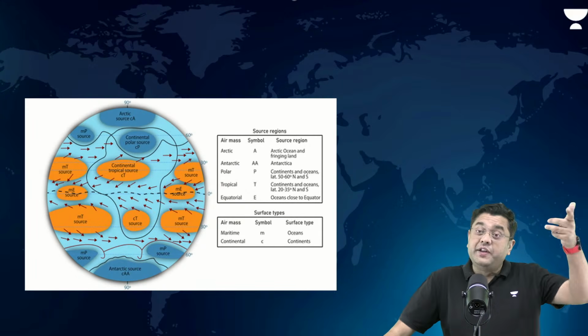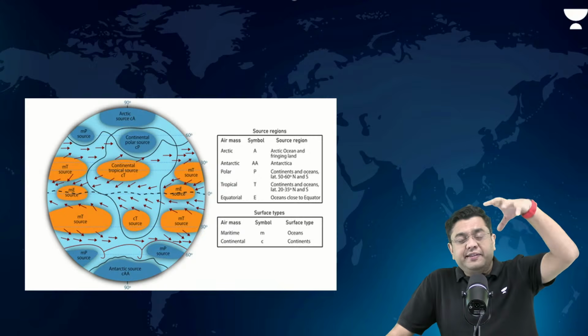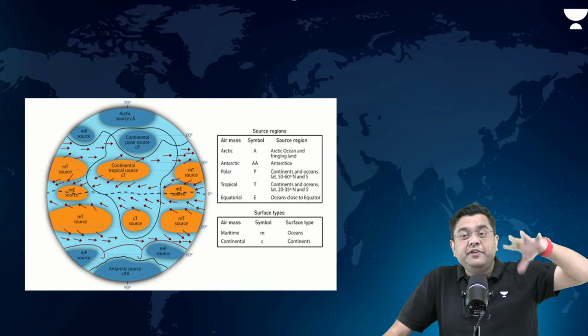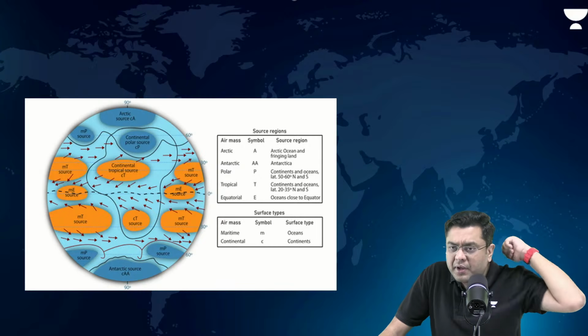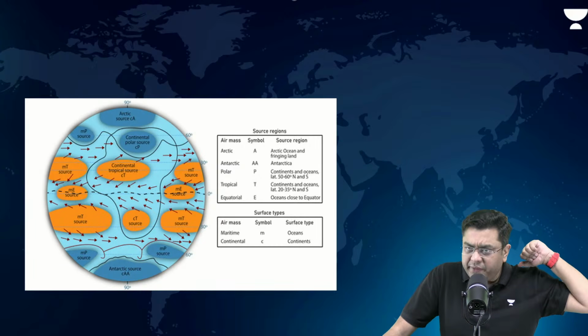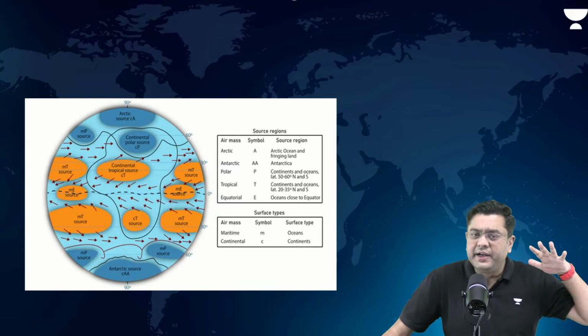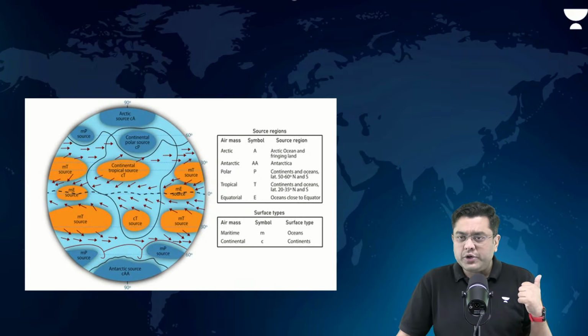If it is exposed to a different source region, for example, let's suppose air from Sahara goes into the Mediterranean Sea and lies over there for a long period of time, it becomes a kind of a moist air mass. So it can change its property provided it is exposed to that condition for a longer time, longer duration.